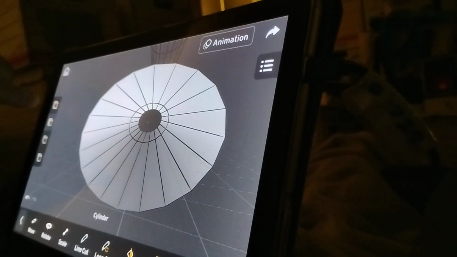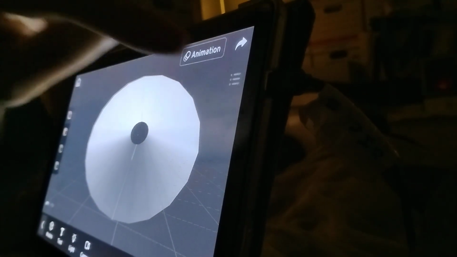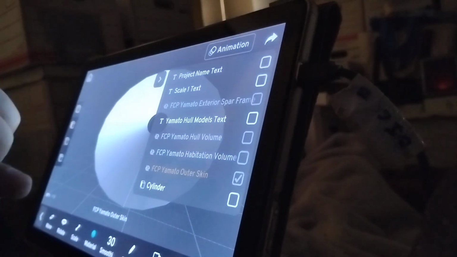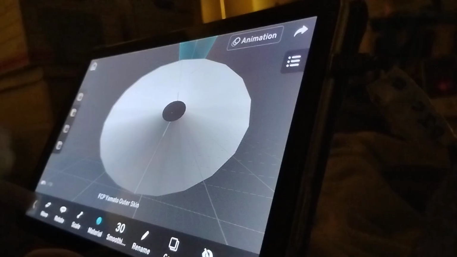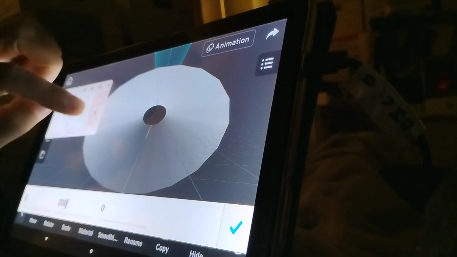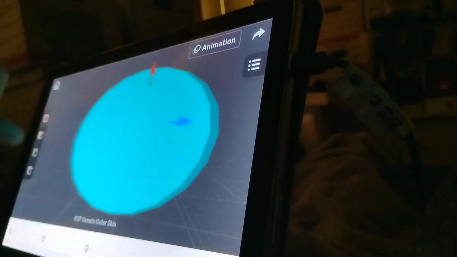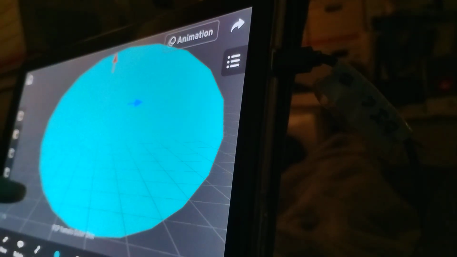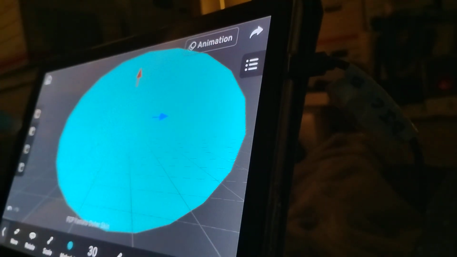Delete that. Go to model. Unhide that. Move that. Zero. Model that.